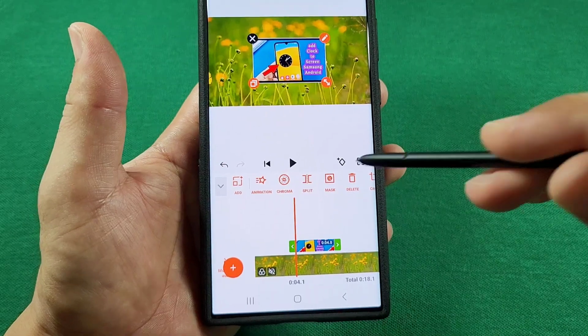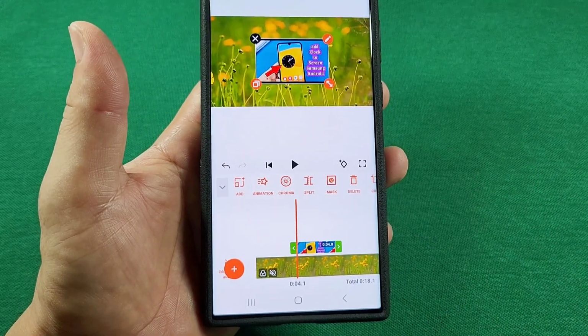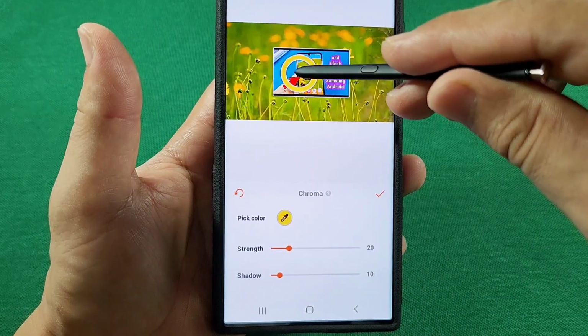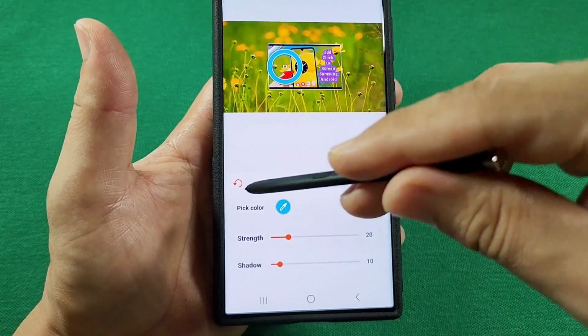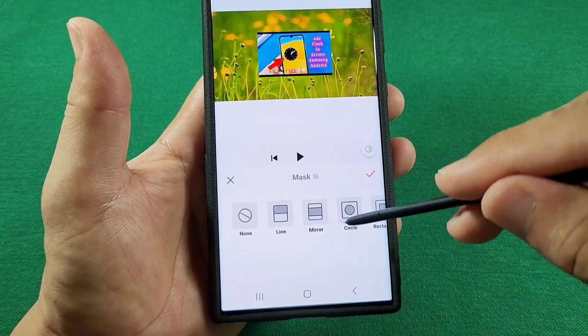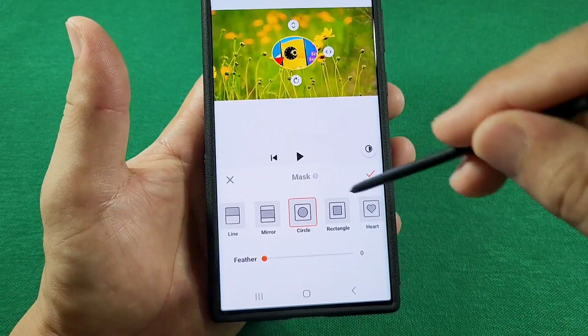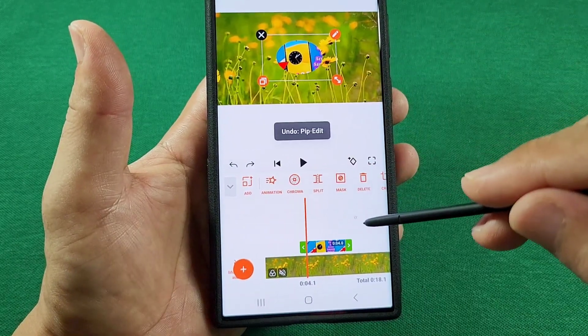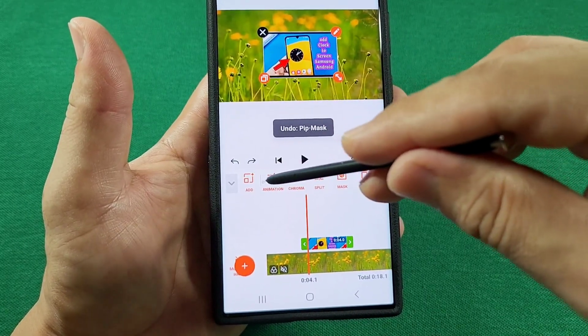I should say, you get access to the other tools that would apply to the video tools as well, such as the chroma, which will allow you to remove background and stuff like that. That's going to be in my beginner's guide showing you how to use all that stuff here. And the mask here, which can create something like this here, and your photos will be like that. So you can edit your photos a lot better, or shall I say easier, in this way here.